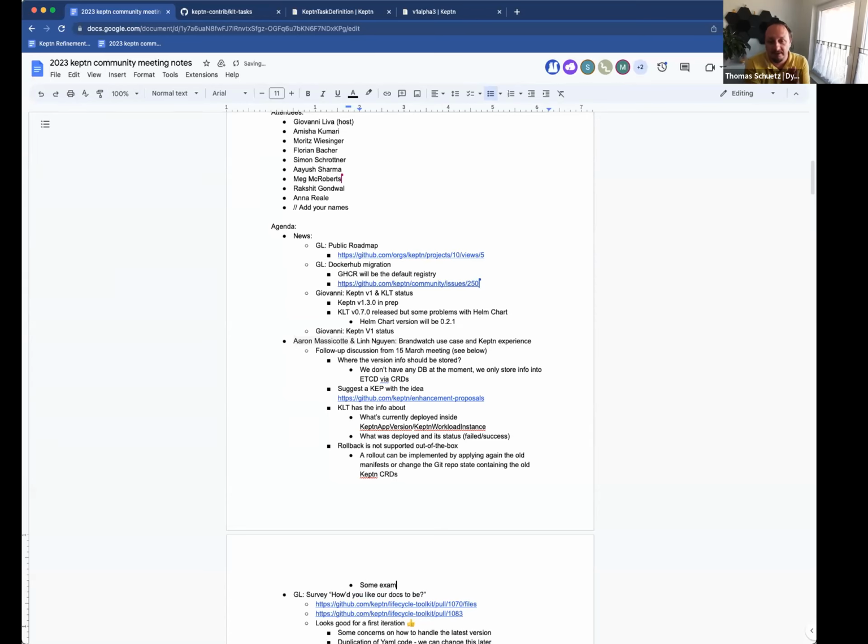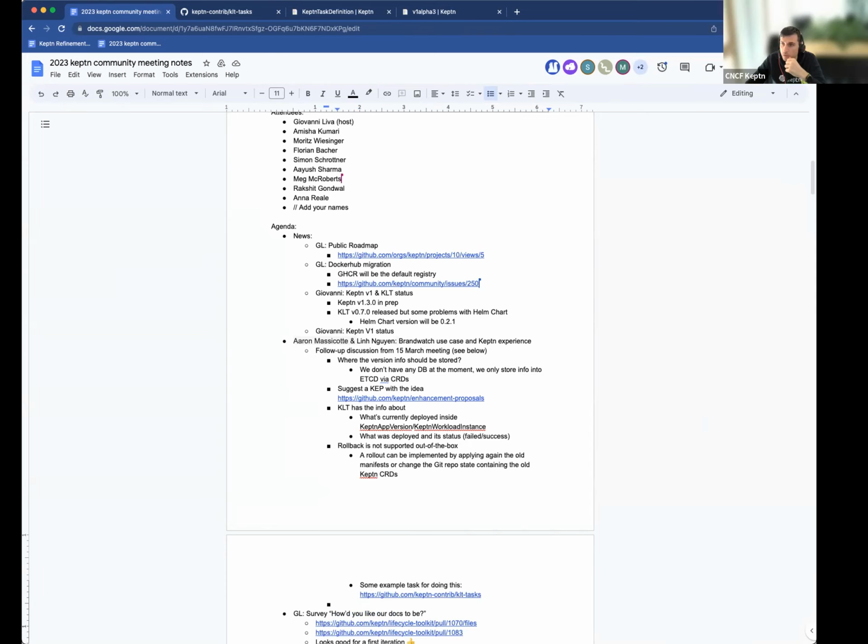I'm not sure, and I think Florian or the other developers might have more insights. I think at some point in time we stored the last version of an application or a workload. I'm not really sure. Is this still true? What do you mean?